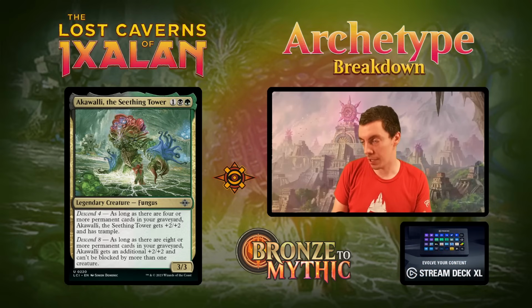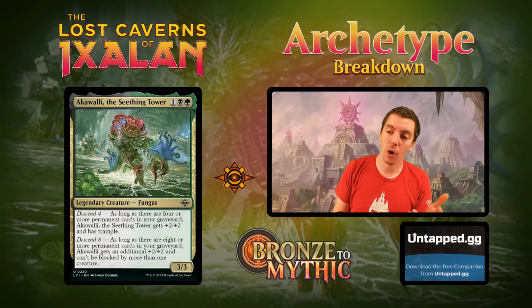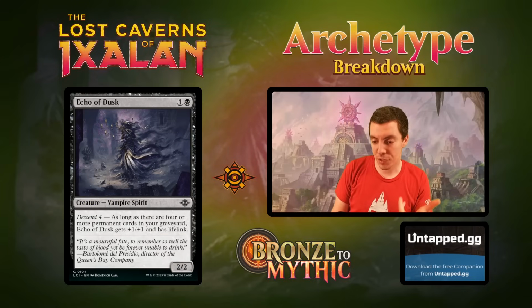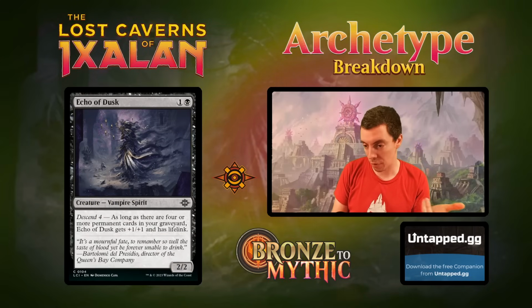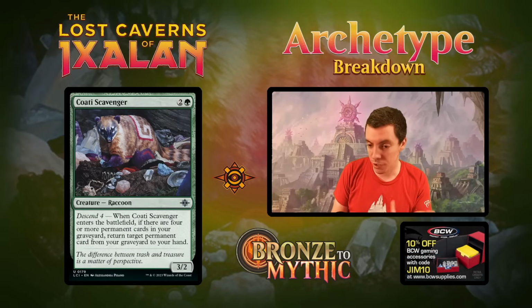So a lot of self-mill here. Getting cards in the graveyard obviously will happen naturally as the game goes on. But for 4 and 8, that's a lot. So 4 creature combat trades or whatever is a lot. So you want to do self-mill stuff, right? So some payoffs here. Echo of Dusk, Descend 4. It's a 3/3 lifelink here, which is very, very good. The Scavenger, EDB, and Eternal Witness, also very, very good.